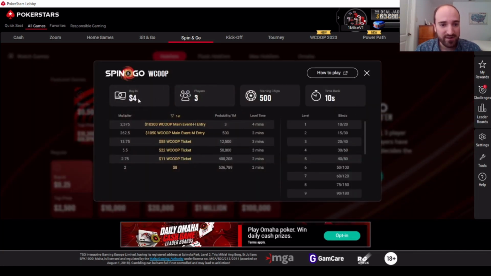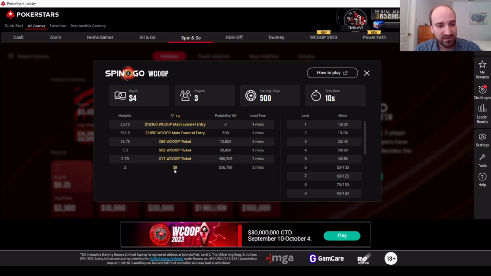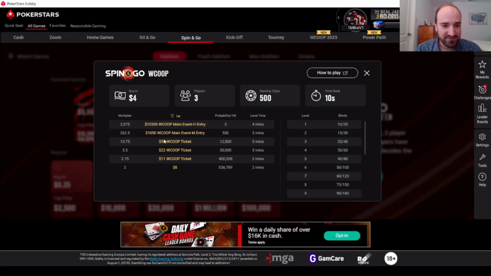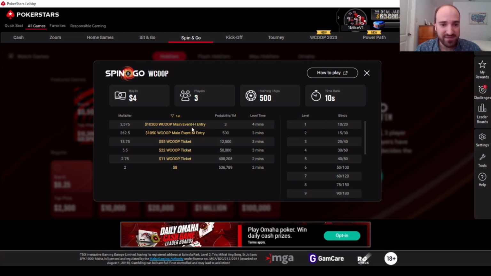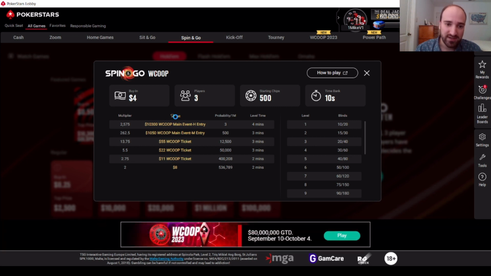So let's take a look at the $4 buy-in, for example. So these are the prize distributions for that game, and notice how different it is. You can either win double your money, $8, or an entry to an $11, $22, $50 WCOOP ticket, or the main event entry for either the medium or the high. And then you can see the probability there. And notice it's a winner take all. There are no consolation prizes for second or third in this version here.